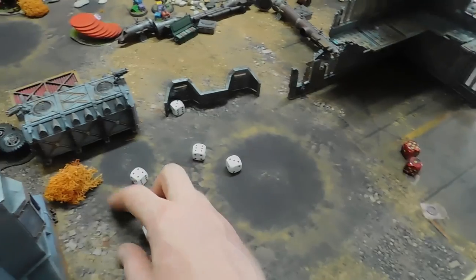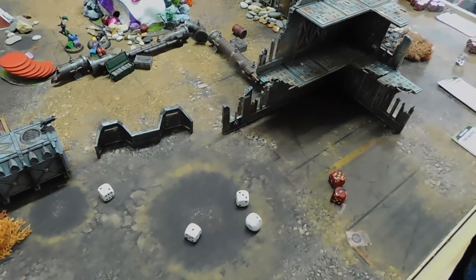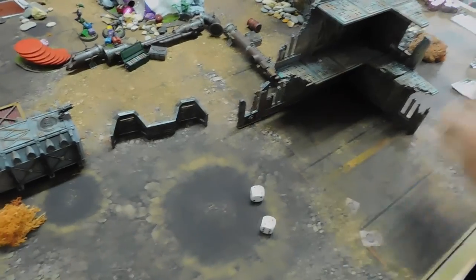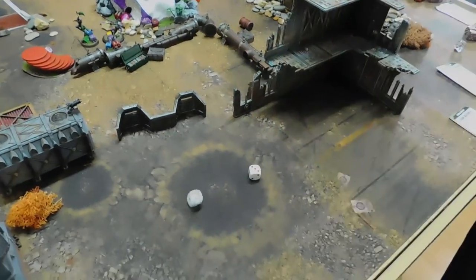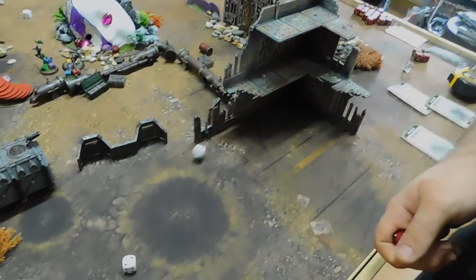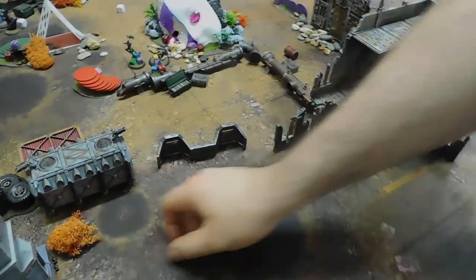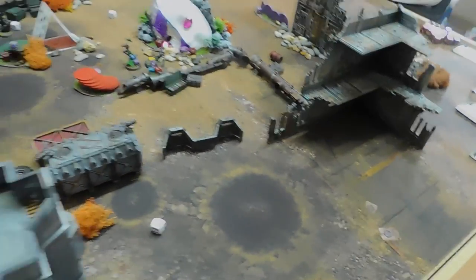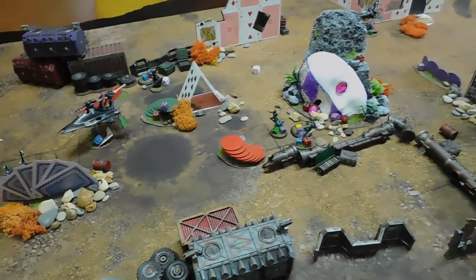Shuriken cannons into that. So 2 misses, looking for 3s. So 2, no AP. Fine, and then I'm going to use the heavy D3. So I get two shots. One hit, strength 6. That's a wound at minus 2. Yep. It's D3 damage. For 3, but there's one guy on 2 wounds. Yep, kills him. And then the other one is going to do exactly the same.